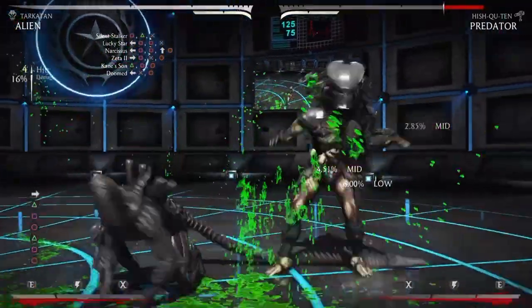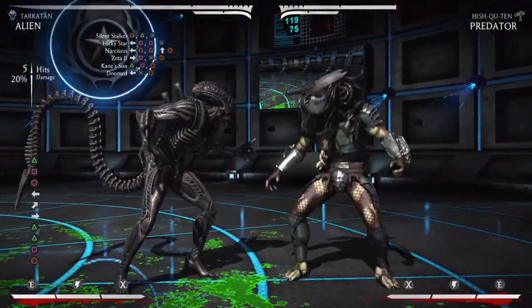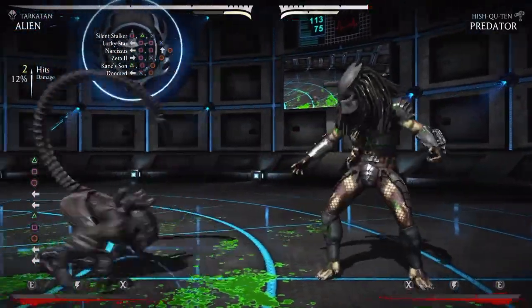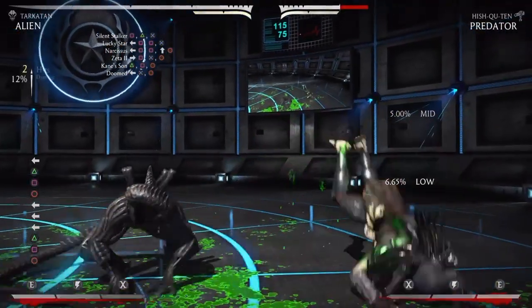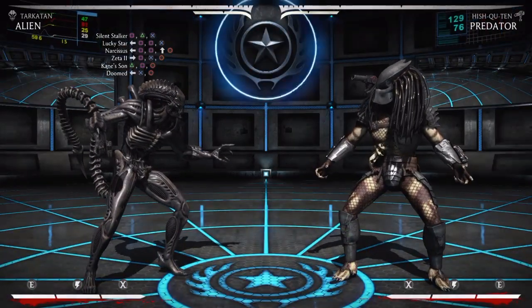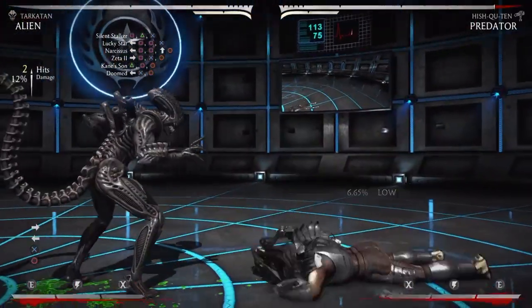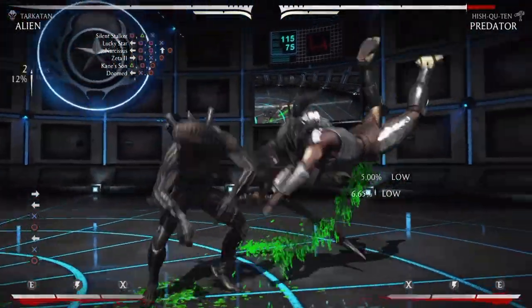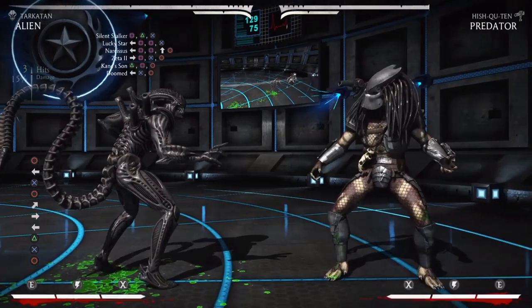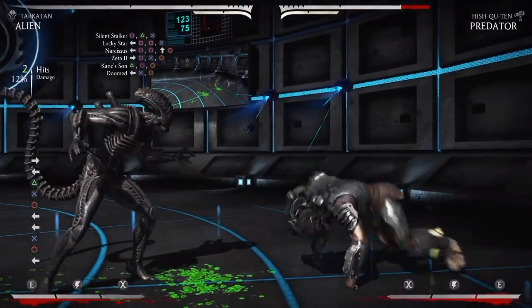Now triangle, square, circle hits low. And this is another one you'll be using quite a lot. And finally we have back, X then circle. This hits low twice. Now you can combo into it from a jumping punch, but to be fair, what you really want to do is be as far away as you can. This is a great move to have out of range.